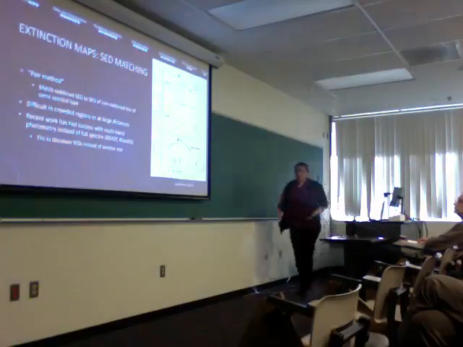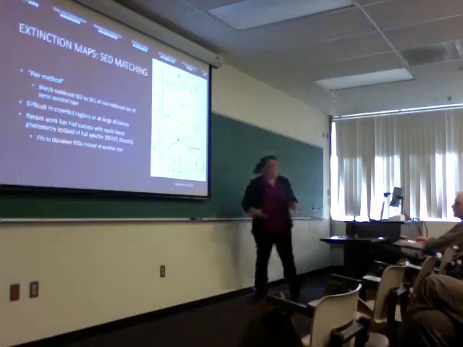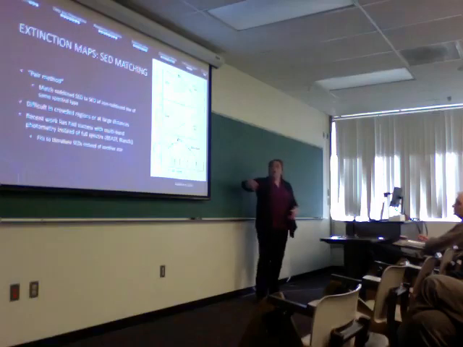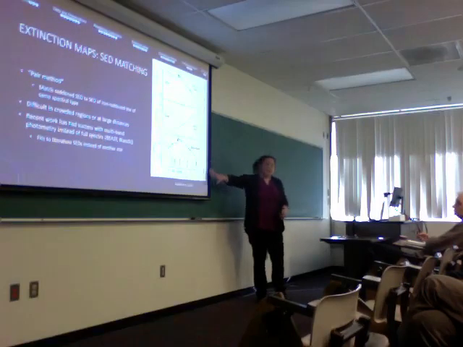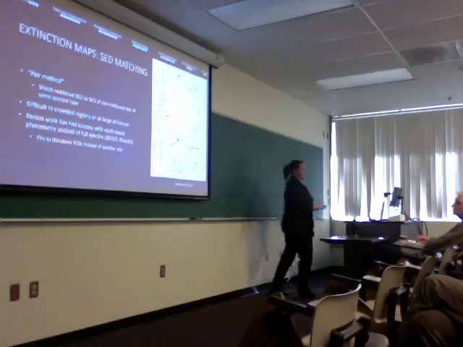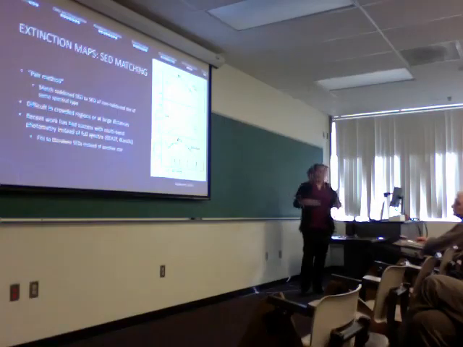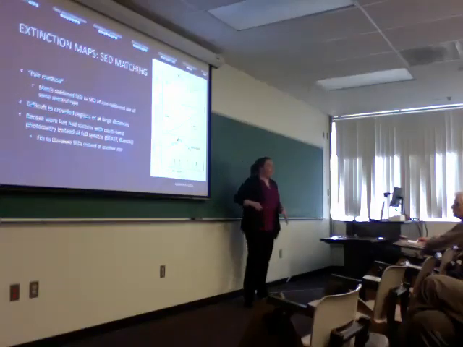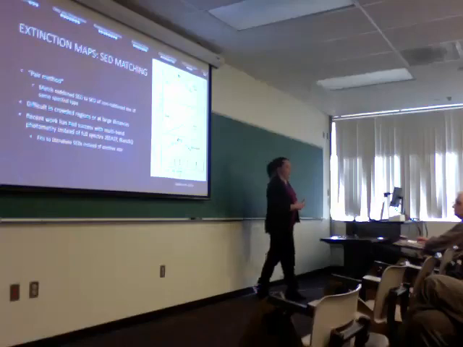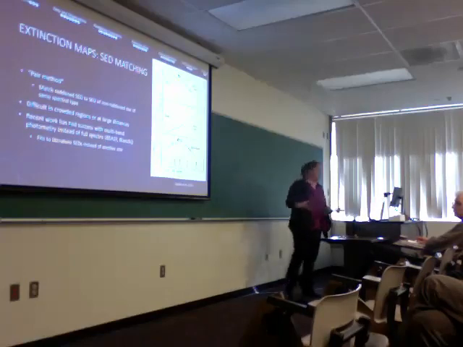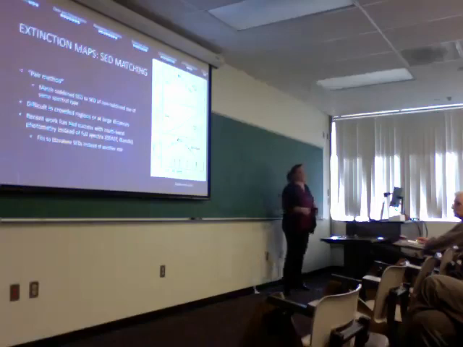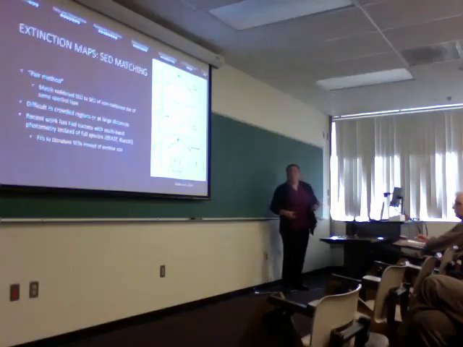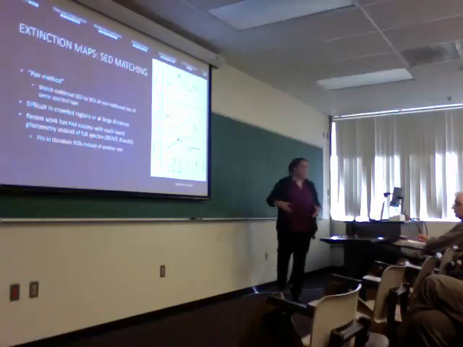Another way that people try to get at this cold dust is measuring via extinction maps. You take how much extinction there is in a specific location, and you sum it all up, and you build a map based off of that. One of the primary ways people do this in the Milky Way is something called the pair method. You take the known spectrum of some standard star and compare it to the reddened spectrum that you're observing of a star of a similar luminosity class. You compare those spectra, and you can back out the dust spectrum.